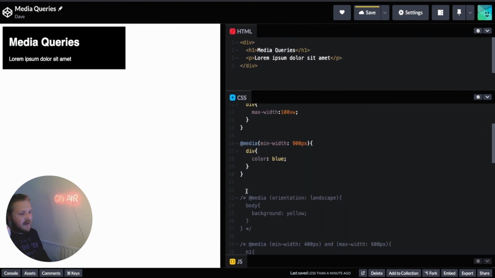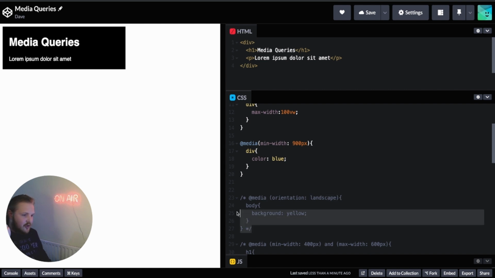But then there's more that we can do than just checking sizes. We can actually check the orientation of our screen. So we can check whether our screen is currently in landscape or in portrait. And this basically means that if we're in landscape, it means that our screen is currently wider than it is tall. And if it's in portrait, then it's taller than it is wide.